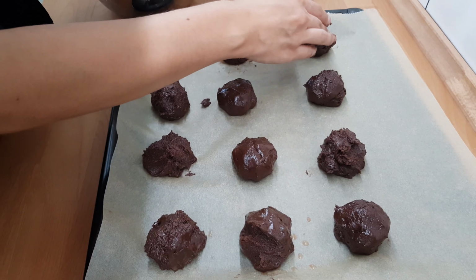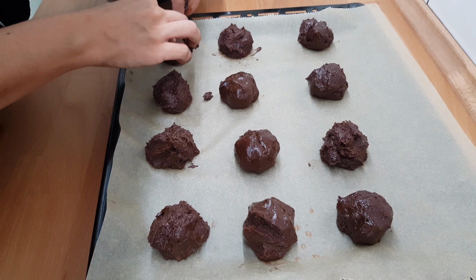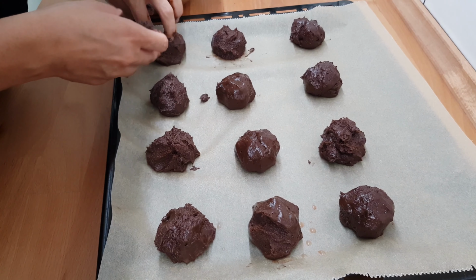So there is no need to make them more flat, because they will flatten themselves out.